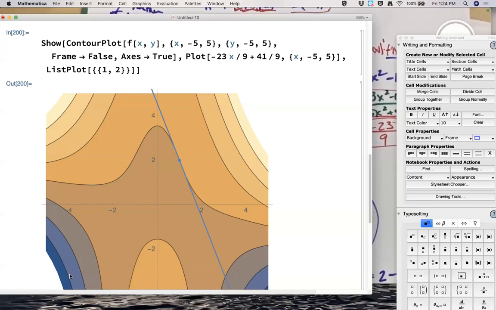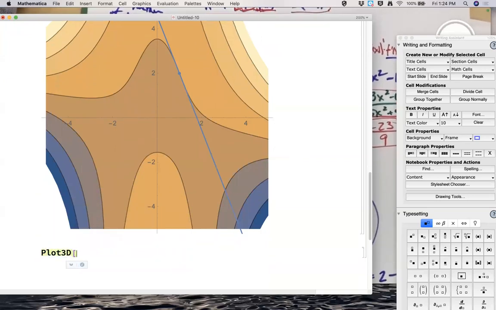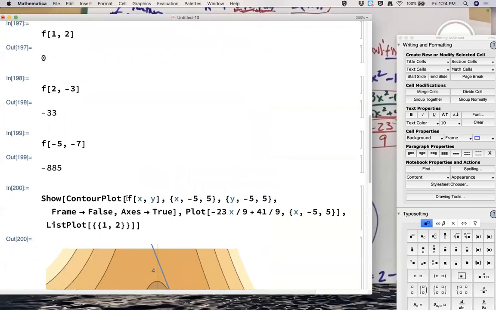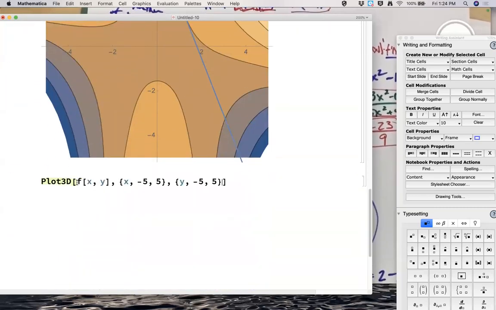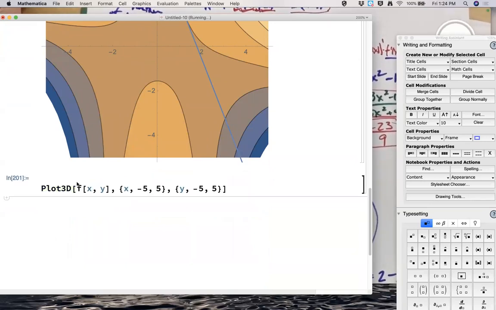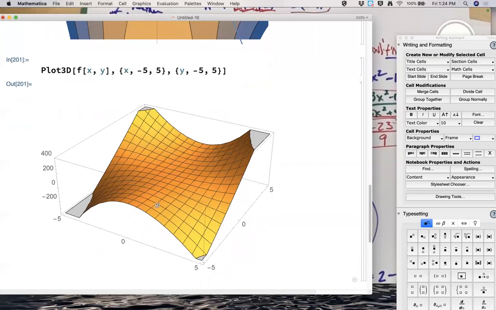This is not the only way to plot this function. You can use something called Plot3D. Let me just copy and paste this part here. Guess I don't have to because it's not too much to type. To plot a three-dimensional picture of this function. What in the world is this showing us? It is the graph of this function in three-dimensional space. Then I can twirl this around if I like as well.